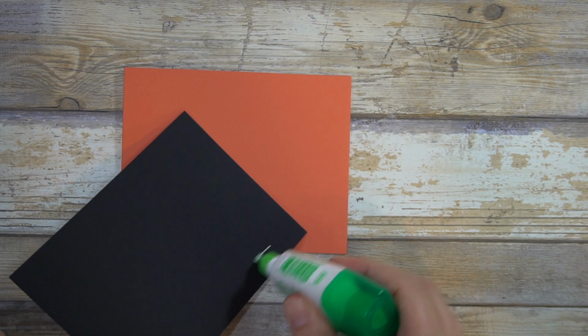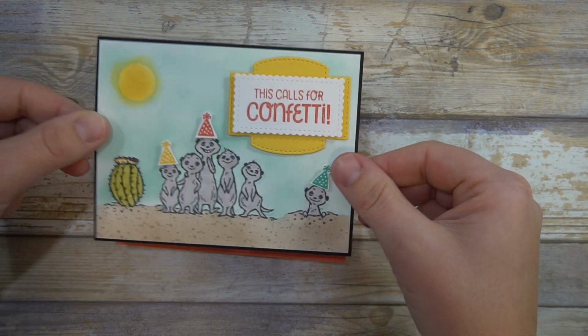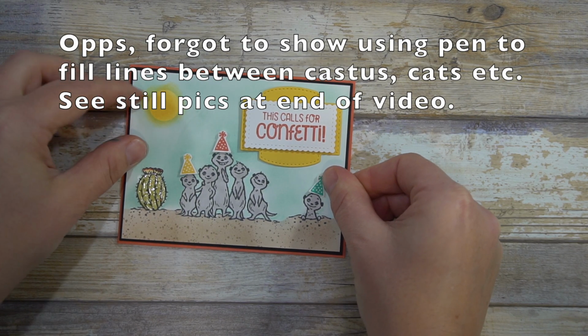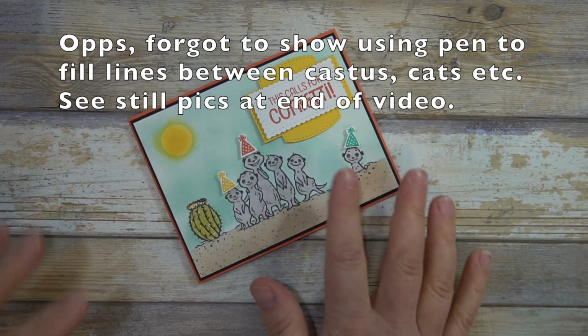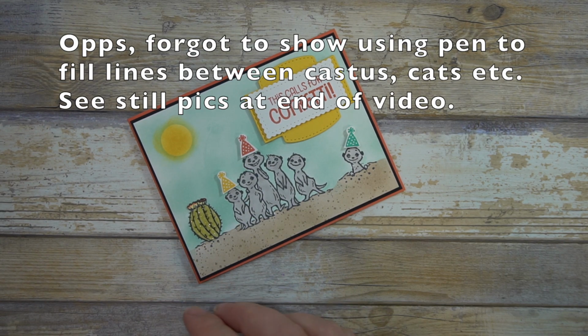So quickly add this to our card base. And then we'll do a little stamping in the center, and then we will be done with this card, which again I think is extremely adorable. If you don't have this celebration set, this should be one of your first, because it's very cute. It'll be great for little kids stuff, or just something for even adults.